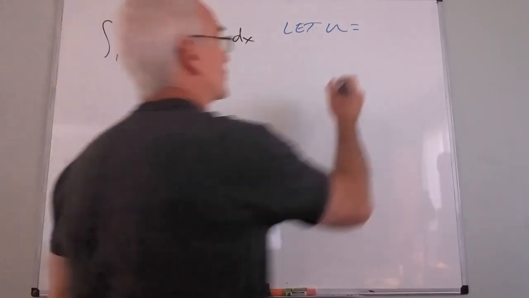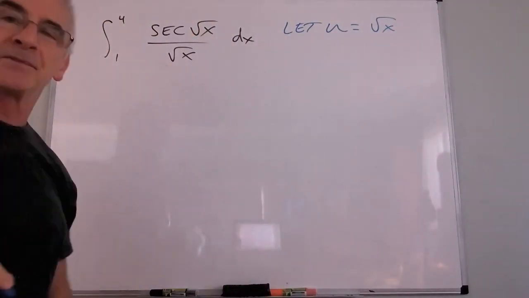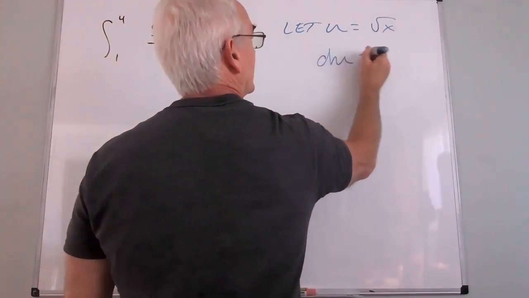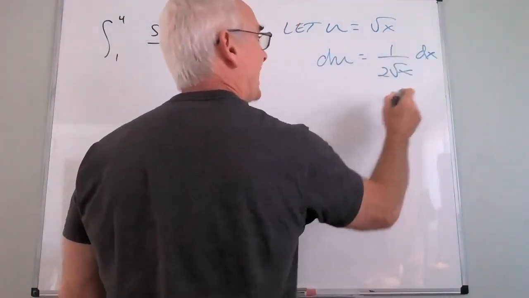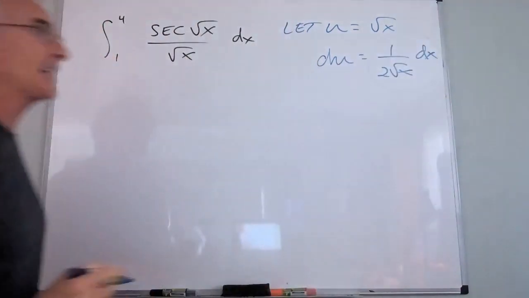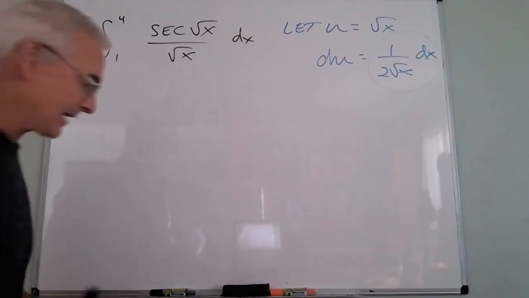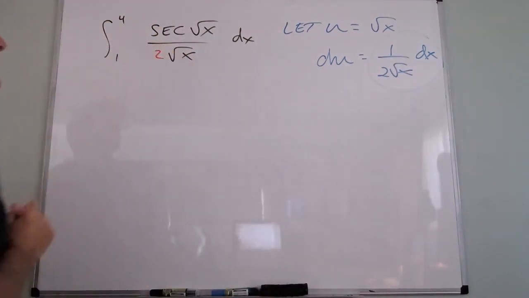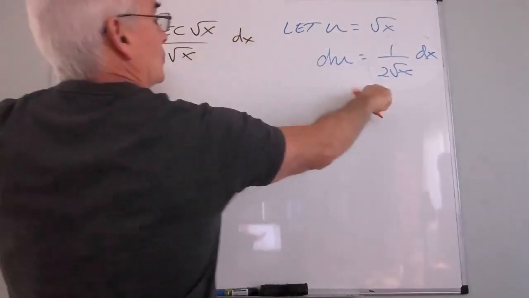So choosing the square root makes a lot more sense because I see this guy down here and I'm saying, yeah, that might be involved in the chain rule. So the derivative we know is just 1 over 2 root x. So I need this exactly. Well, I have almost this exactly. I need it exactly in order to pull this off. So I'm going to do this right off the bat. There. Now I have exactly my chain rule factor. I have the 1 over 2 root x.